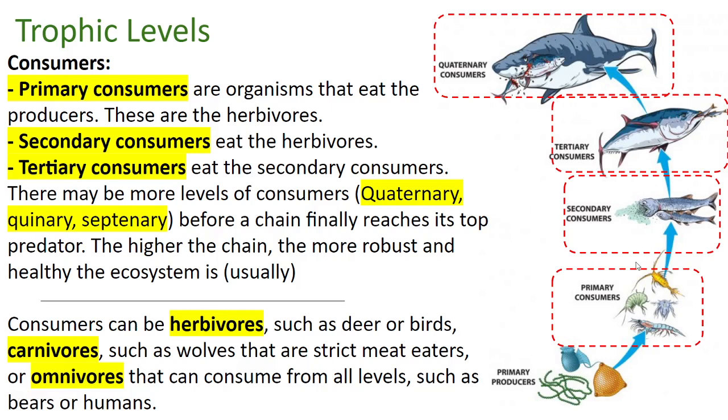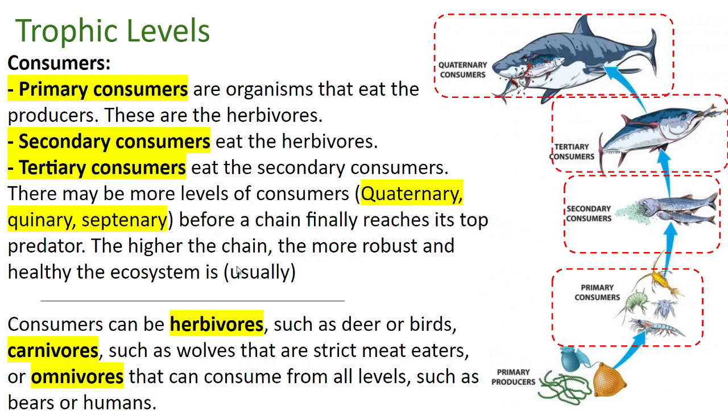The consumer levels start out with the primary consumer. Those are the things that eat the plants, or the primary producers, whatever that is. They're called herbivores. Then you've got the secondary consumers. Those are the things that eat the things that eat the plants. Then you've got your tertiary consumers. Those are the things that eat the things that eat the things that eat the plants. And you've got your quaternary. Those are the things that eat things that eat things that eat things that eat the plants. And we can even go higher than quaternary. We can go quinary, senary, depending.